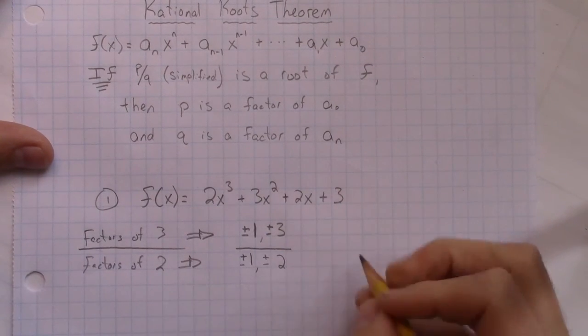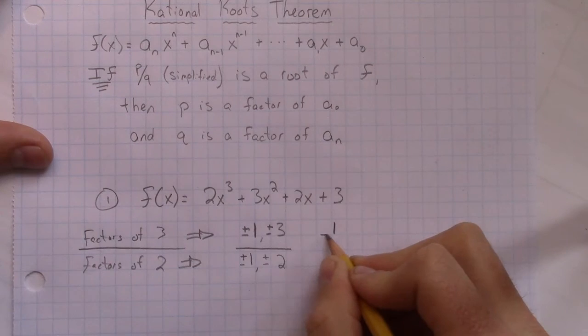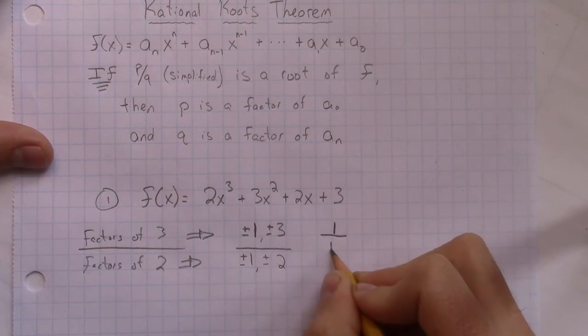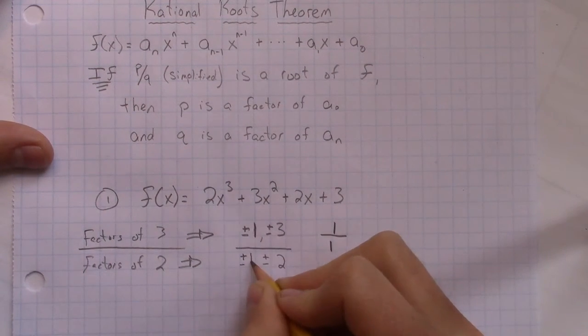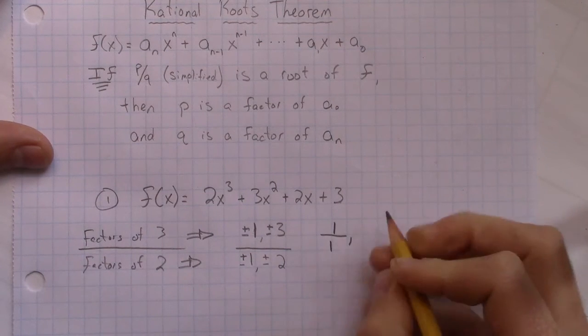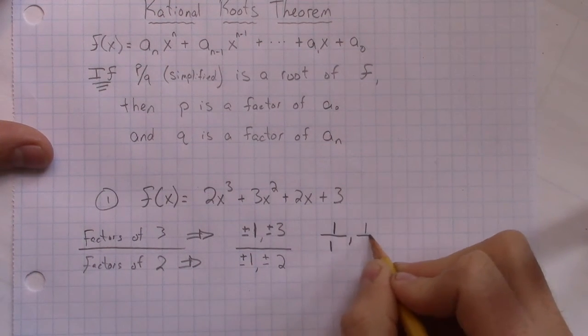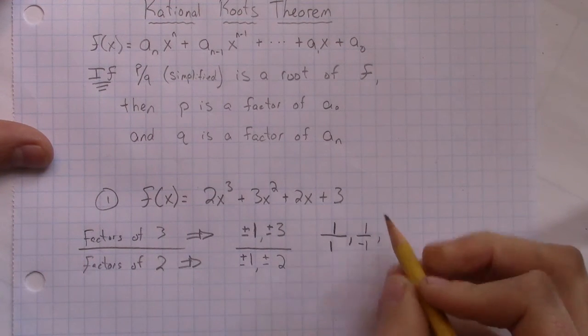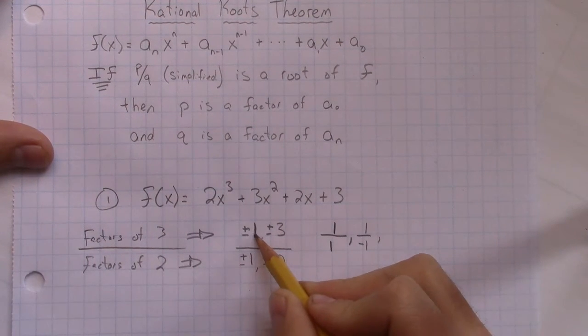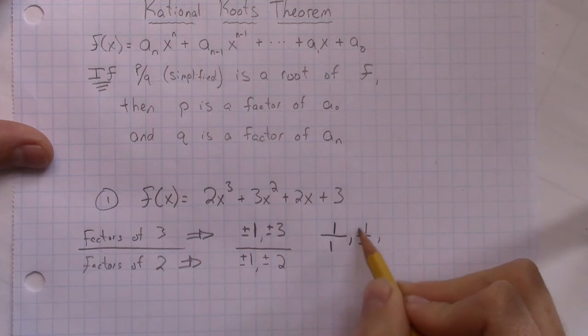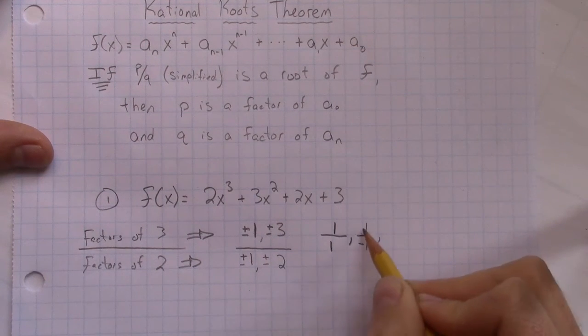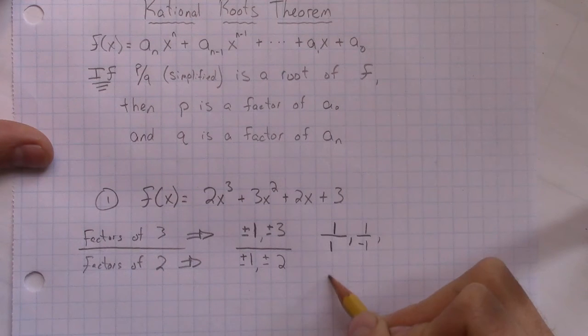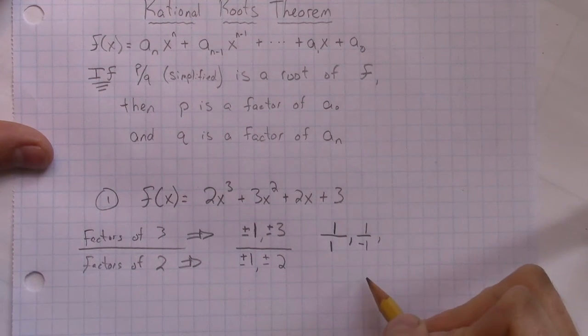So let's just start off with positive 1. Positive 1 over top of positive 1, right? So I picked a positive 1 here, positive 1 there. That's one possibility. Then positive 1 on top, negative 1 on the bottom. That's another possibility. All right, I now could pick negative 1 on top and positive 1 on the bottom, but that would be the same thing as this, right? Negative 1 over positive 1, that's the same value, because if I simplify this, this is just 1. If I simplify this, this is negative 1, all right?